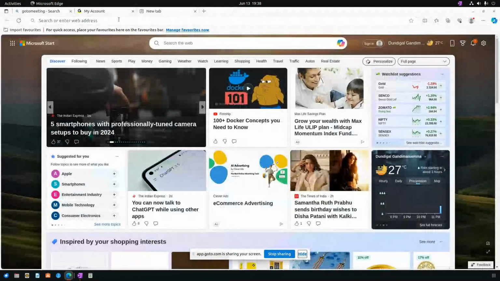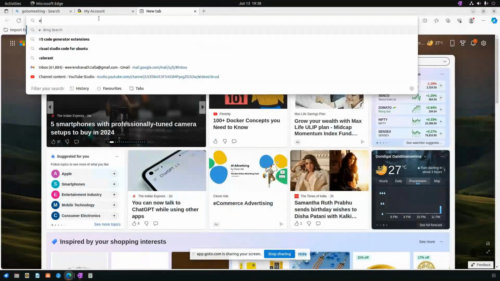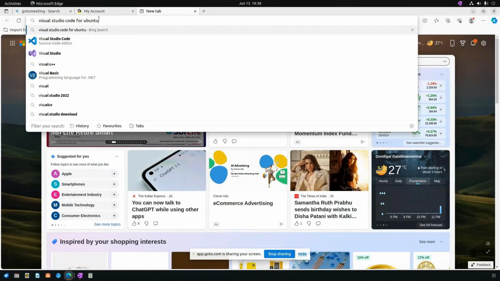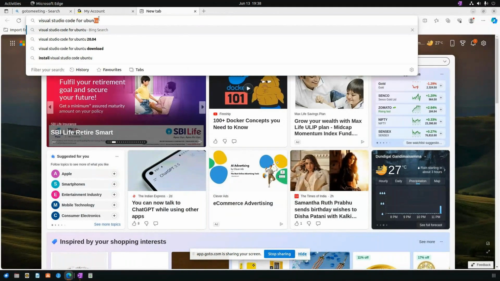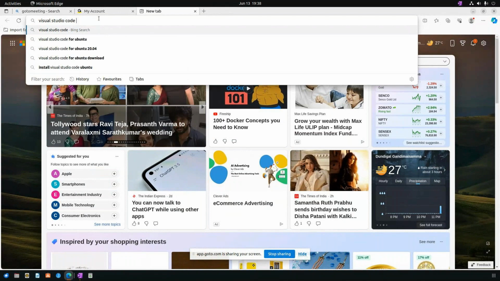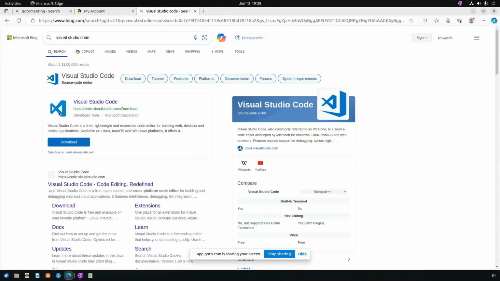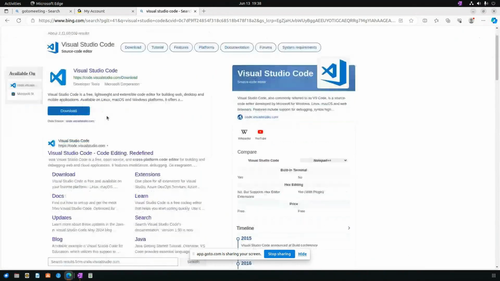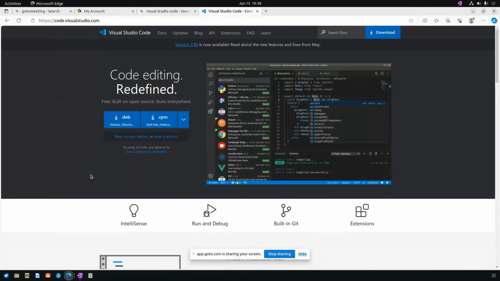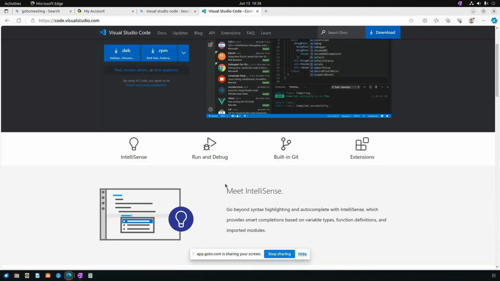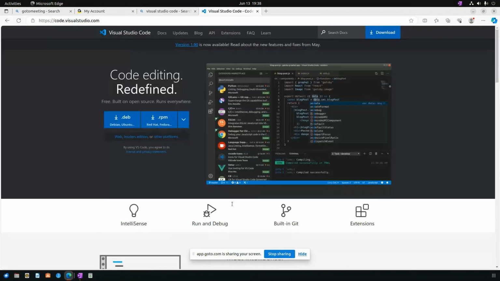So you can go for Visual Studio Code for Ubuntu. I use an Ubuntu machine. So you can just go to this Visual Studio Code and say download.